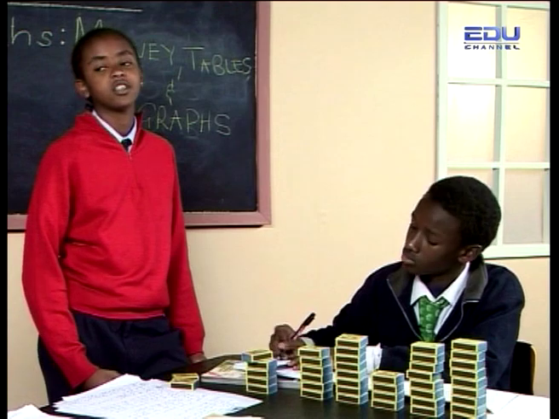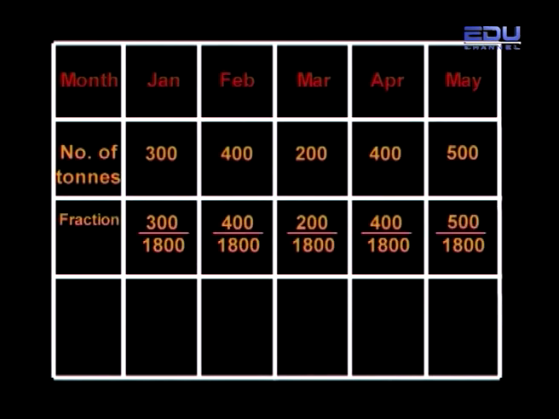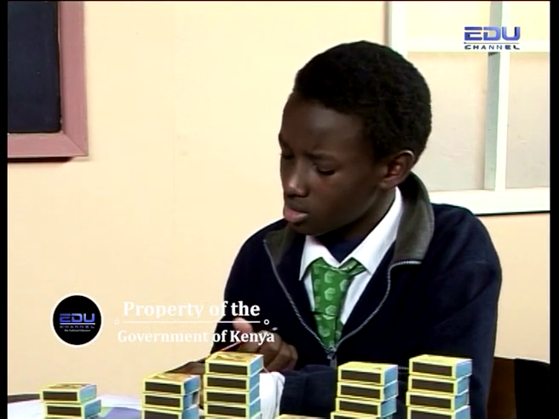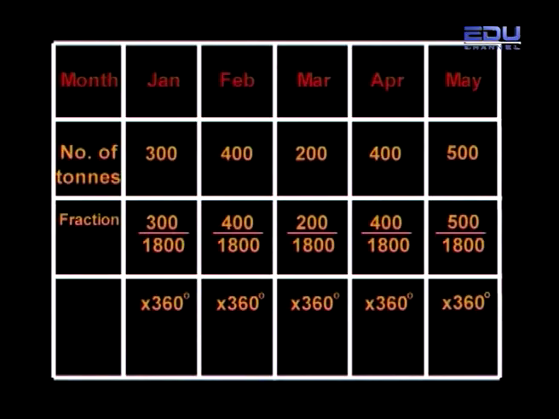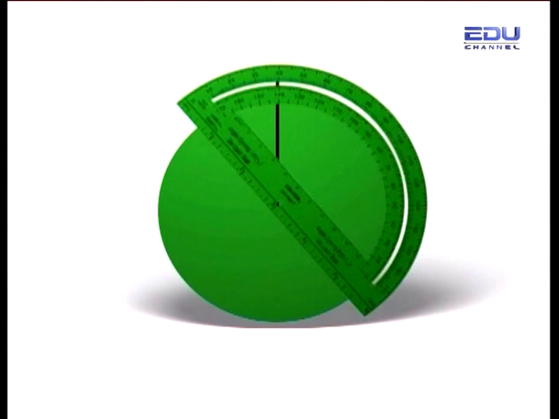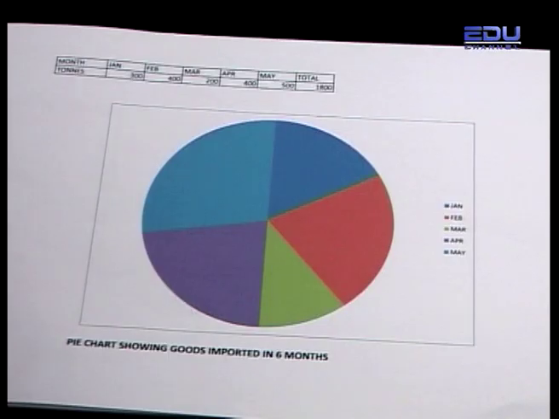We can also represent the input in a circle graph. I have an idea on how we can draw the circle graph. I can remember that in a circle graph, we were using degrees. Hence, we'll need to convert each fraction into degrees. And this can be done by multiplying all the fractions by 360 degrees. I can now represent the information in a circle by measuring the angles using a protractor. Thus making a pie chart.